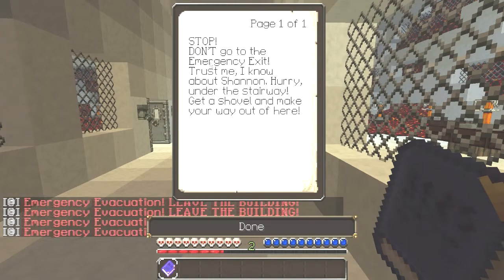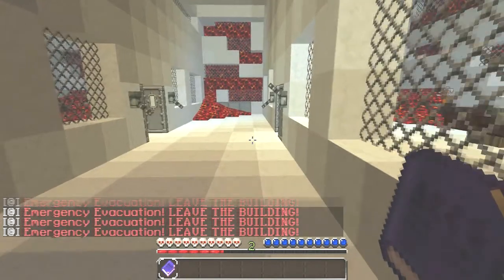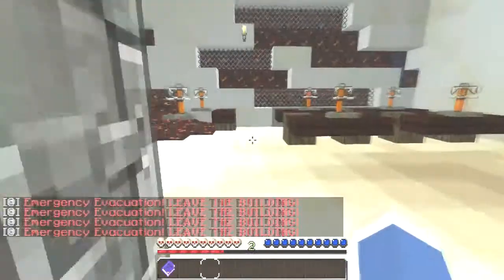Stop! Don't go to the emergency exit. Trust me, I know about Sanon. Hurry, under the stairwell. Get a shovel and make your way out of here.